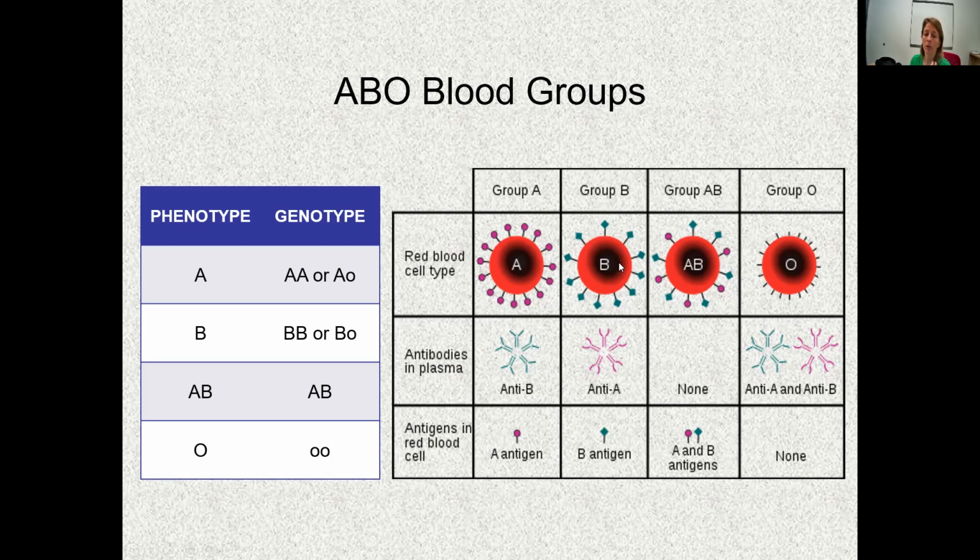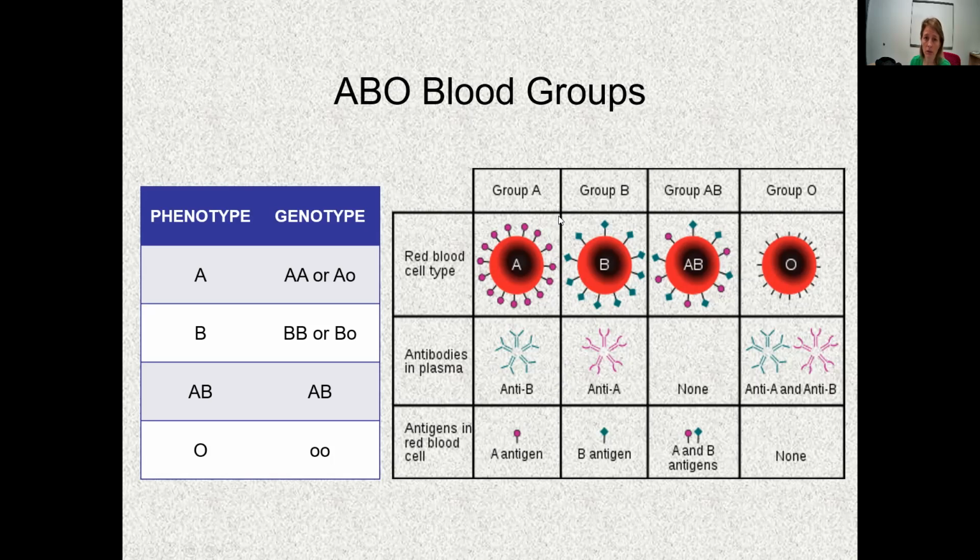If you have B antigens, these are in the shape of a little diamond. It's a protein with a different shape and maybe a slightly different function. But as far as blood type is concerned, it just helps your body know it belongs here. If you have AB, you have both A antigens, represented by the little circles, and B antigens, represented by the little diamonds. If you have O type blood, you have none of these antigens on your blood cells. You do have other proteins and other antigens, you just don't have A or B.